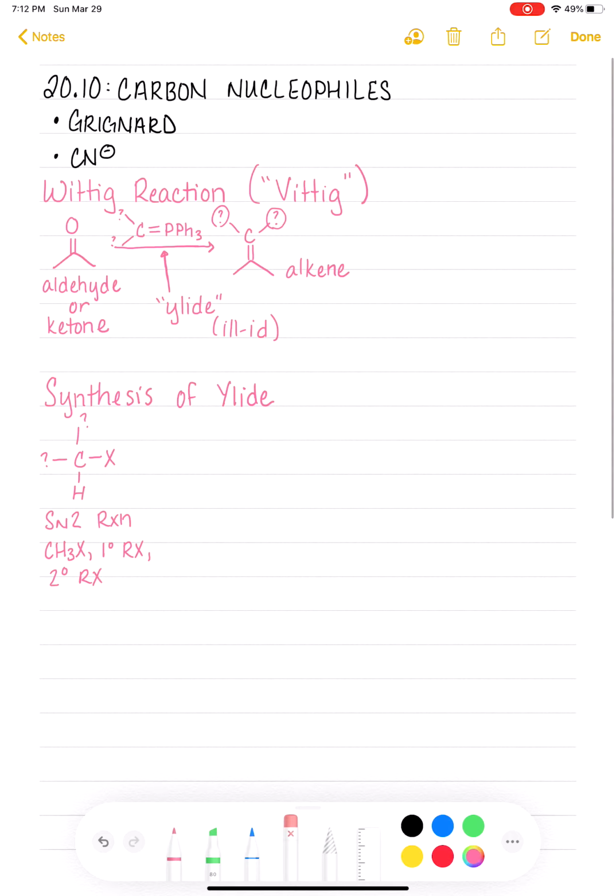So in this, we're going to do a 2-step reaction. Step 1 is this PPh3 reagent. I'm going to draw a picture of that for you. And step 2 is butyl lithium, which is a really strong base. Let's draw the PPh3 over here. This is a phosphorus, and this phosphorus has 3 phenyl groups attached to it.